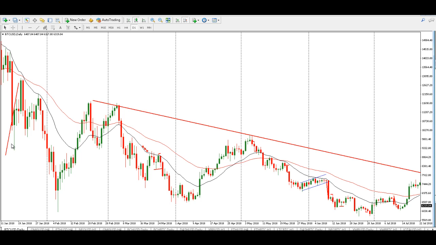So number 1, if it worked out, guess what? You just created a bad habit. Okay, so I can almost guarantee you in the long run it's not going to work out. It might work out for 1 or 2 trades, but your next 7, 8, 9 trades, it might not work out. So you have to understand that you can't create bad habits, and you've got to follow your system, follow your plan.